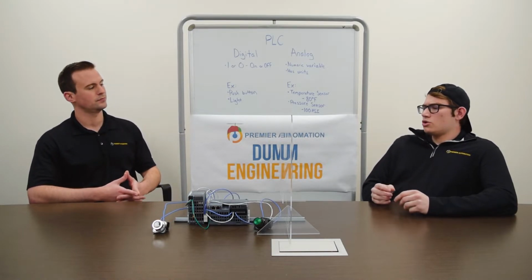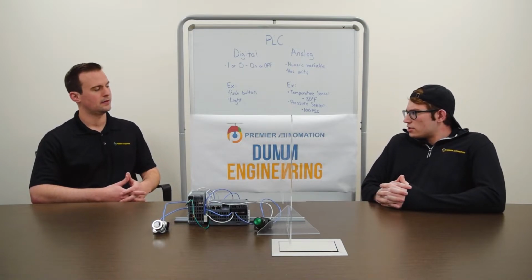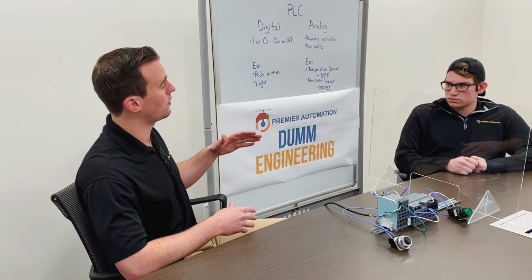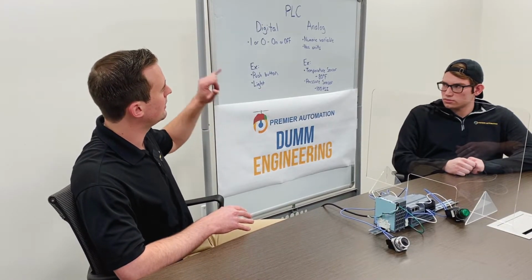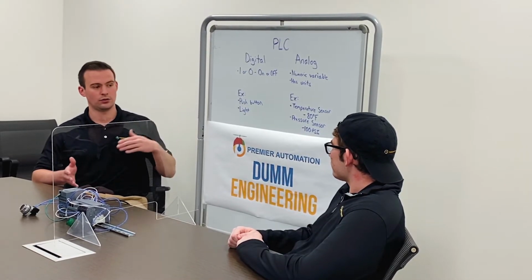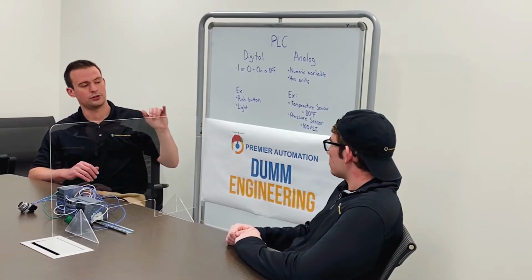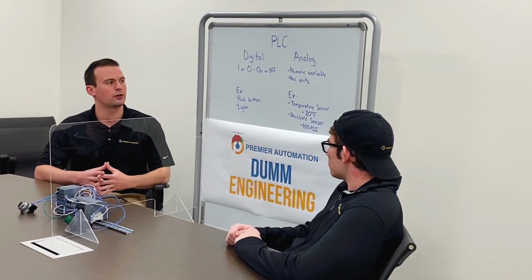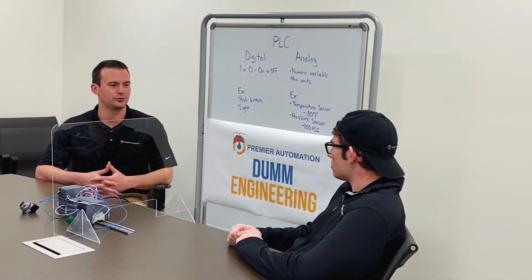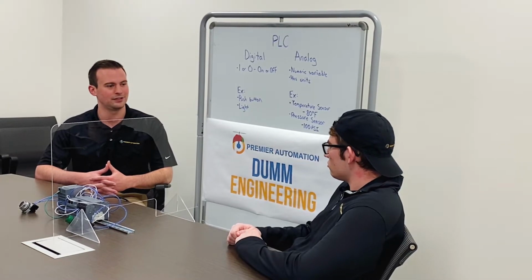All right. So what type of operations do we have inside the PLC that allows us to do the thinking? There's an incredible amount of operations that you can use within a PLC. There's your basic mathematical ones. You break this up into digital and analog again. For digital, you're using Boolean logic, if you're familiar with that, ands and ors. If you are doing analog, then you can do mathematical operations, comparisons, and there are so many different types of operations that it would be tough to cover them in the length of this video.